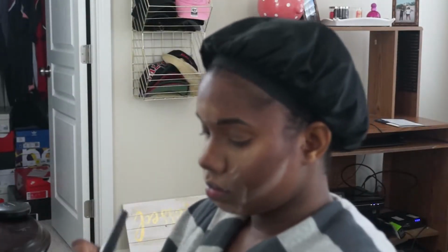Here I am baking with Midnight Banana Powder, which was the craze like 3 or 4 years ago, but I still use it. It works perfectly fine for me. I also mix it with Laura Geller translucent setting powder, and here I am also sweeping away all of that powder with the MAC Mineralized Skin Finish in Dark Deep.